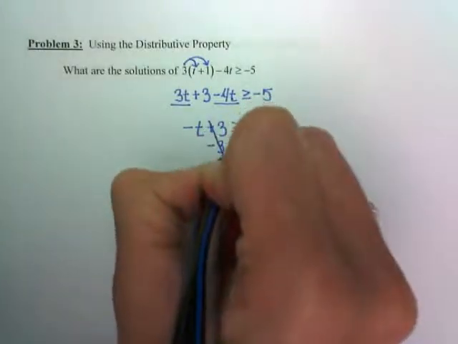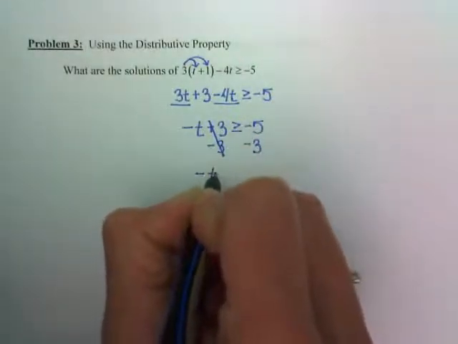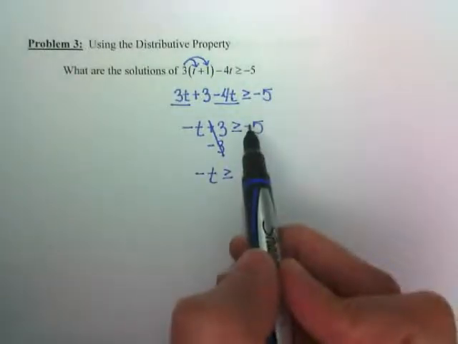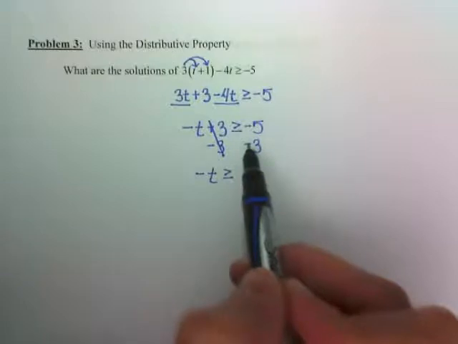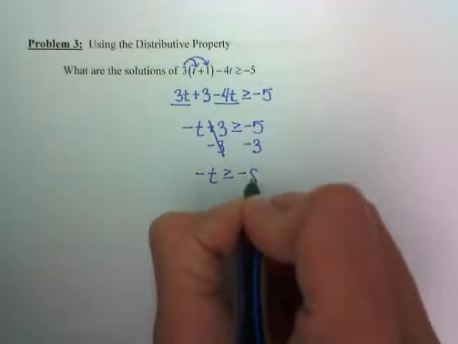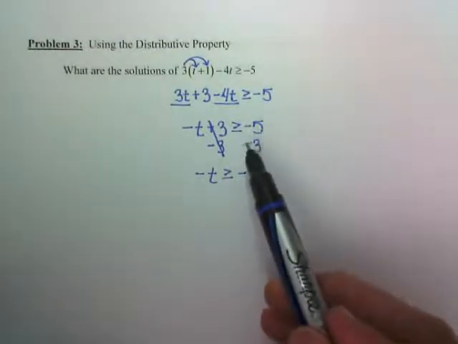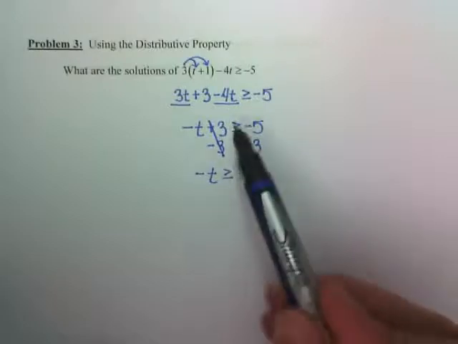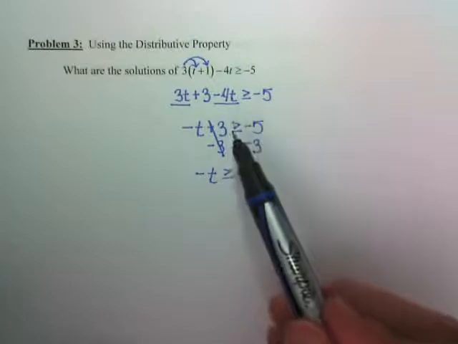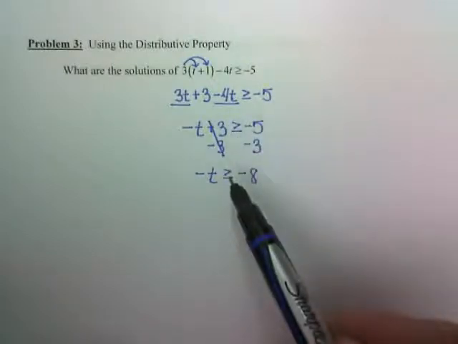3 minus 3 gives us the 0 we need, and we're left with our negative 1t greater than or equal to, now careful, you should be able to do this without a calculator, down 5, you go down 3 more. If you're talking about a ball game, that means you're down 8. You haven't gone up in points, you've gone down in points. So negative 5 minus 3 is negative 8. Notice my sign has not changed because all I've been doing here, I just collected like terms. And for this step, I just subtracted on either side. So it has not affected our inequality symbol.